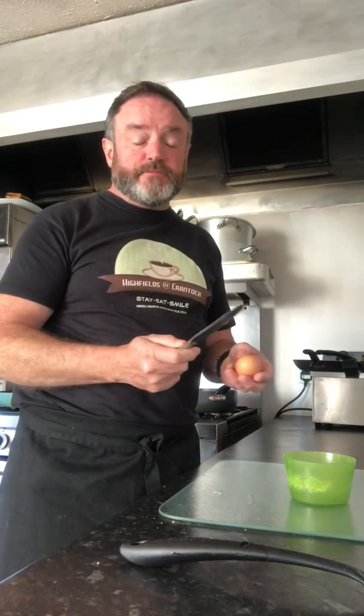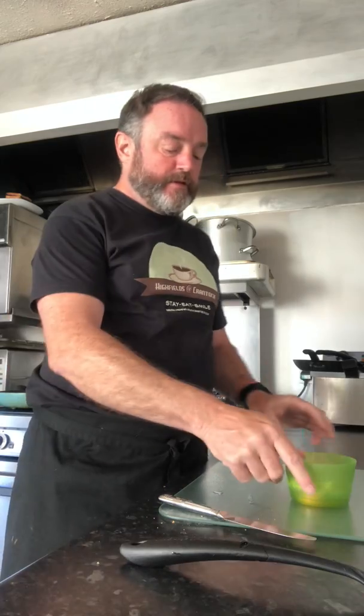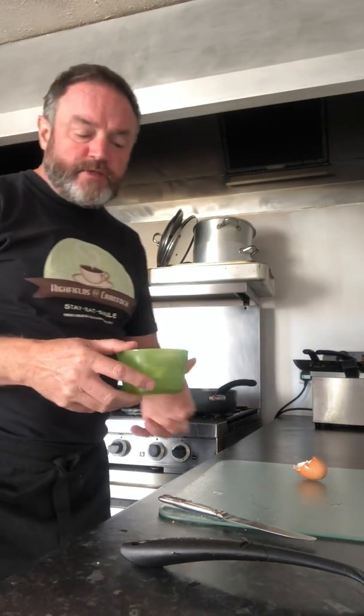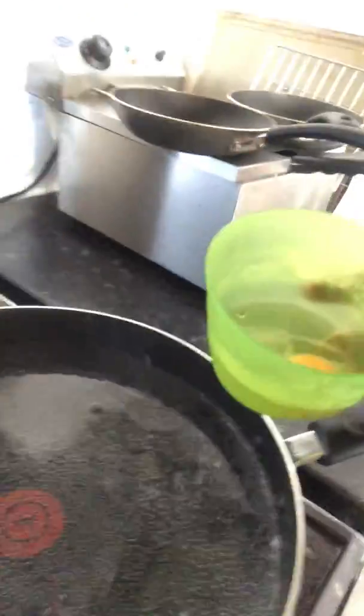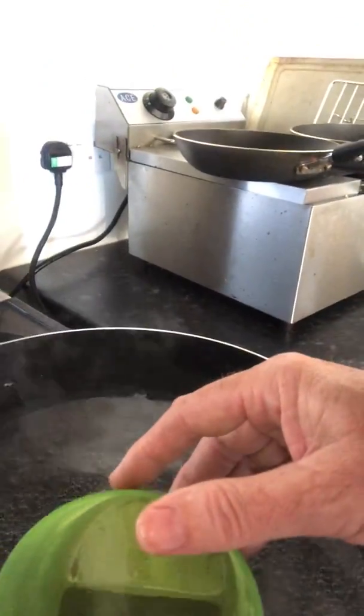So what do you do? Dead simple. Crack the egg, pop it into the ramekin. You don't have to be too fussy about it. Get the egg, and I'll do this with the phone. I don't know how it's going to turn out, but I'll try and show you. So basically, we've got the egg. He's a small one actually.